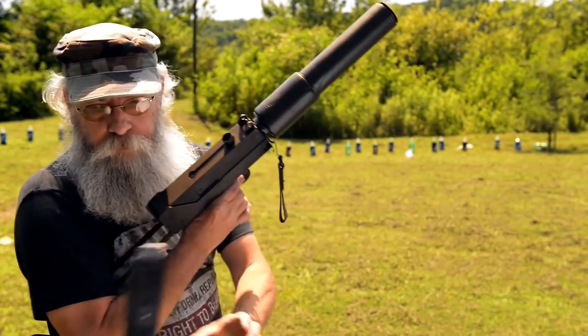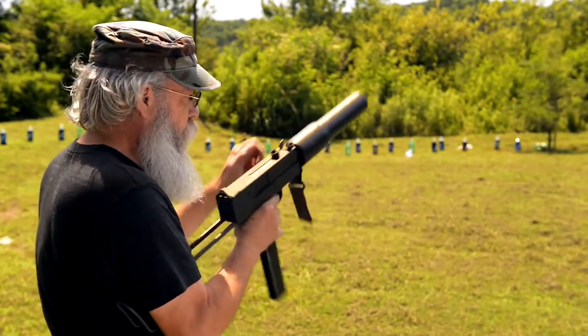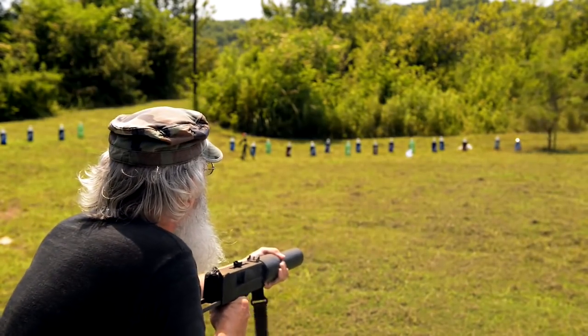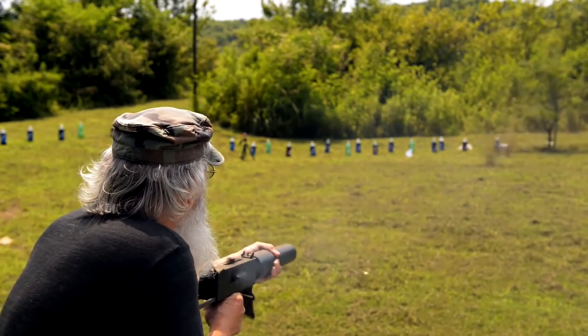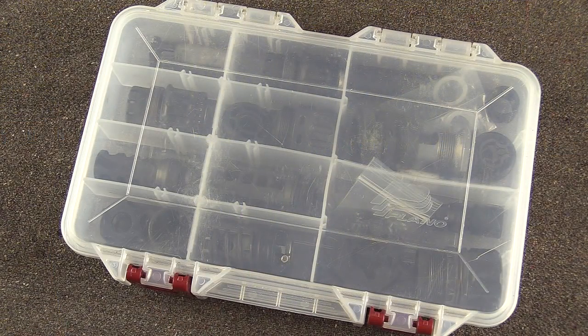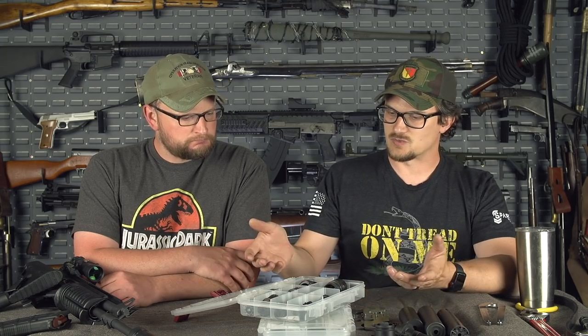Old school Mac cans had a series of wipes — some suppressors consisted of nothing but wipes. Very quiet cans, but they didn't last. Nothing more than a glorified O-ring. You'd have to rebuild the can after a couple of magazines. As for organizing your components, a friend turned me on to little Plano cases. I had all my stuff tucked away in drawers, but these Plano cases work really well because you can divide them up, and I literally bought these at Walmart for about $2.